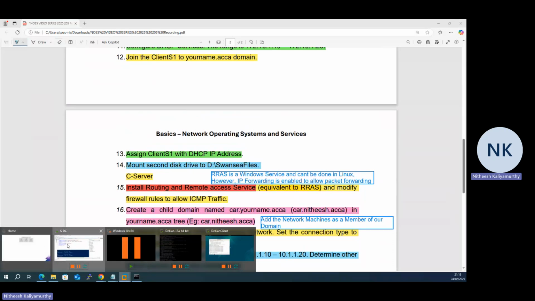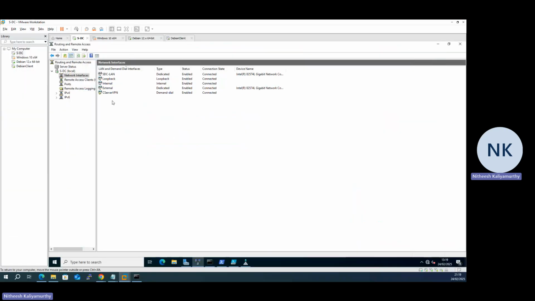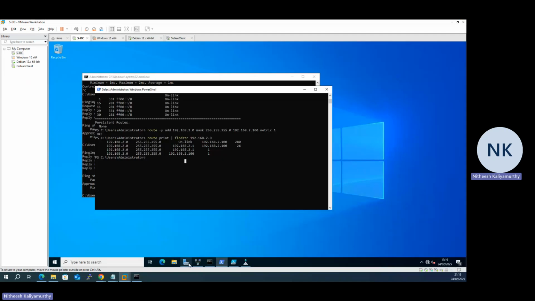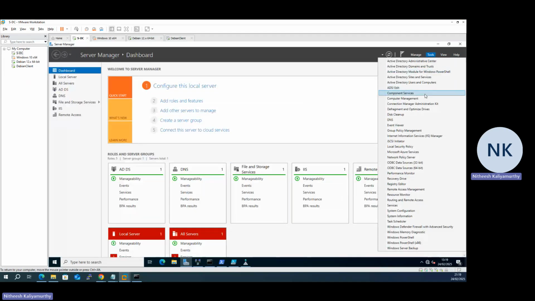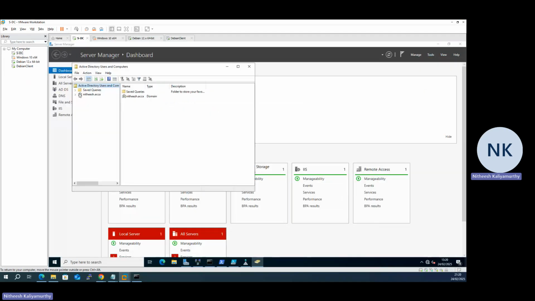So you can see that if we just go here to our server manager, users and computers in our page. You can see that on the computers, it's only the client. This one Windows client is here. You can try to add the server as well. Then we can configure the DHCP. With that, we will be almost done with all our videos.